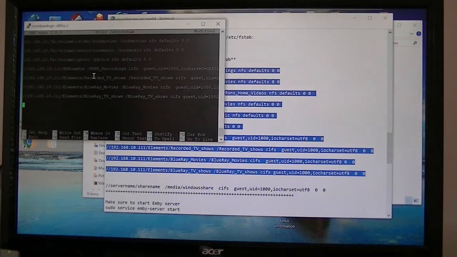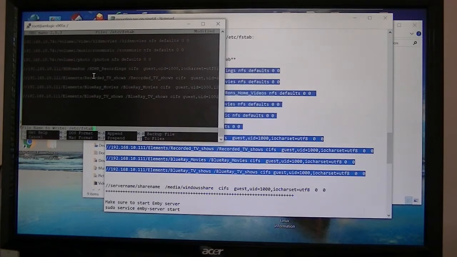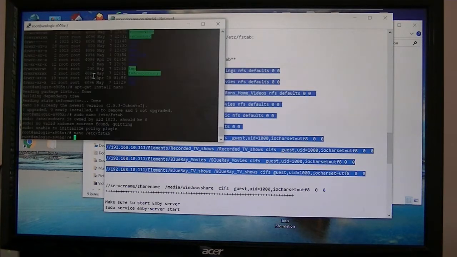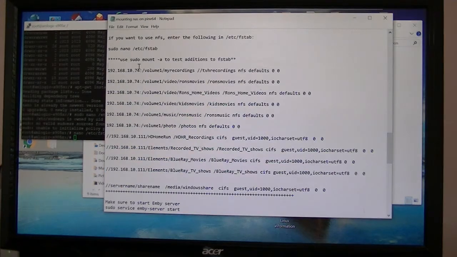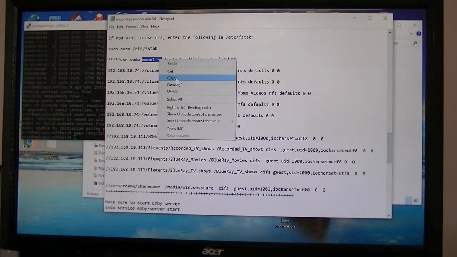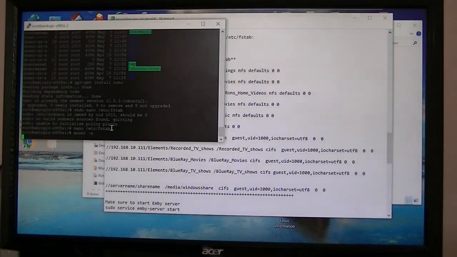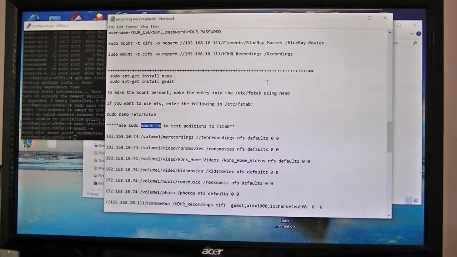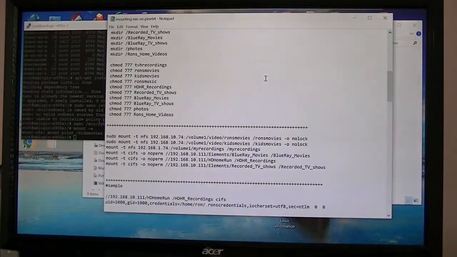Okay, now I'm going to hit Control-O and then hit Enter. Okay, now I just saved that. Now I hit Control-X to exit and I'm back to here again. Okay, now to verify that everything is working okay, we're going to try mount -a just to verify that everything's okay. Mount point Kids does not exist. Okay. So what that's telling me, I need to create that mount point. So what I will do, I will go back here and create it. So anyway, let me finish that up and then I'll show you some more.